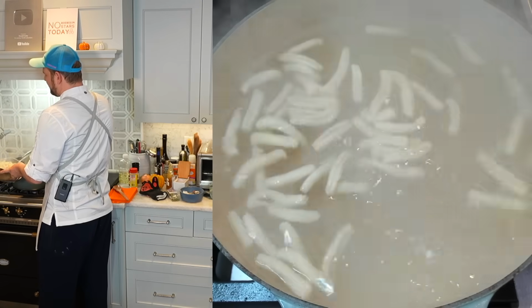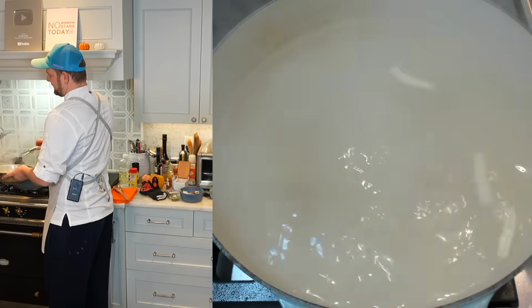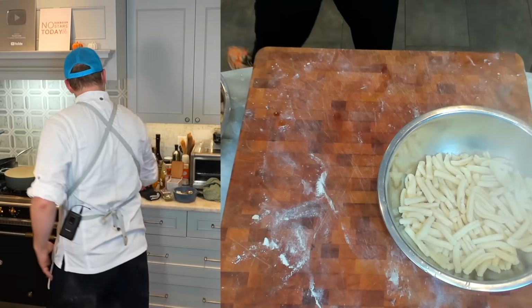So you can put these in the fridge. They'll last. Heat them up with a little bit of sauce. If you make extra dough, you can freeze the dough. Now it's time to assemble this dish.